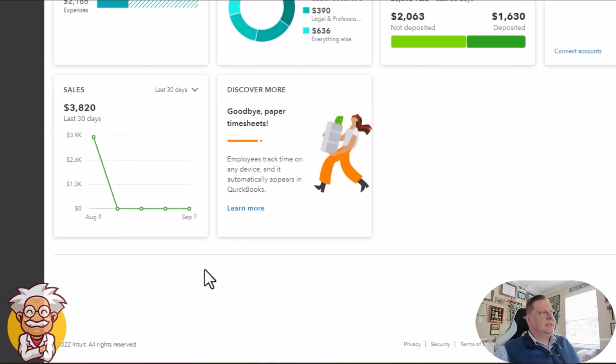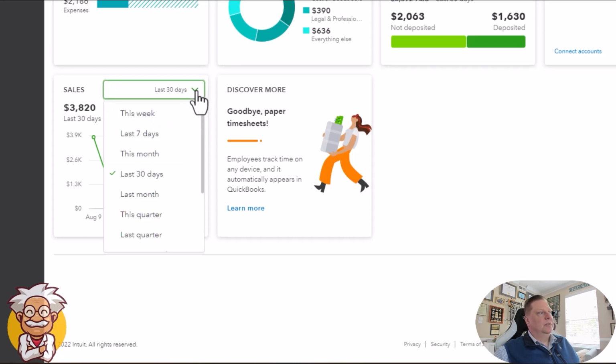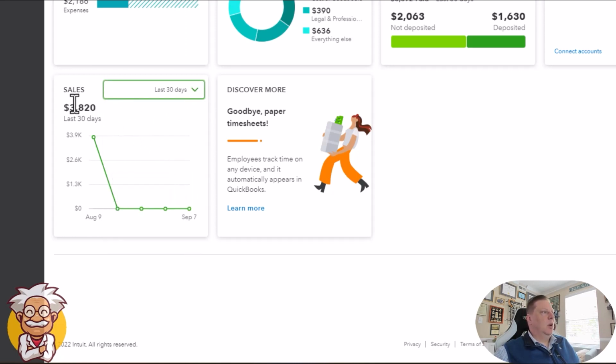Let's roll down to the last section here, which is our sales. And again, drop down. You can change between what time frame you want, and it shows you what came in when. Typically looks at on a week basis if you're on a 30 days. If you break it down a little bit more, they'll have different ones down here. You'll notice a lot of money came in this week, but then nothing there. So it really gives you a quick view of what is coming in as far as your sales.